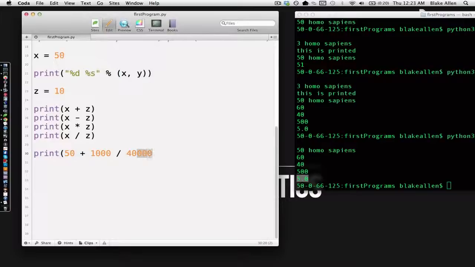You don't put commas. Alright? And to make this reproducible, I'm going to do this. So we got 50 plus 1,000 divided by 100. What do you think the answer is going to be? Do you think it's going to be 1,050?